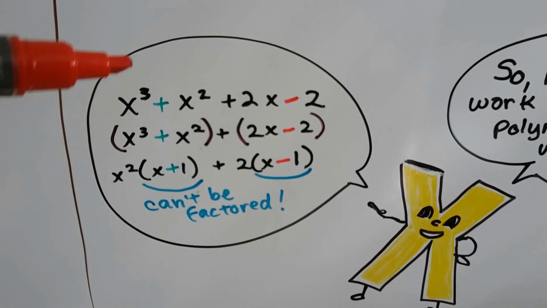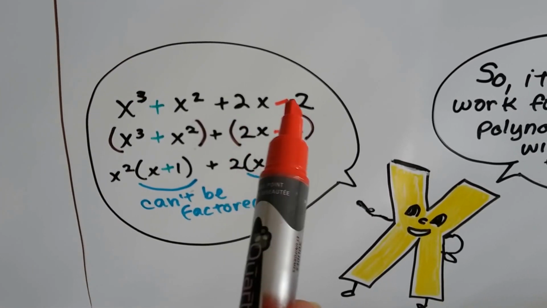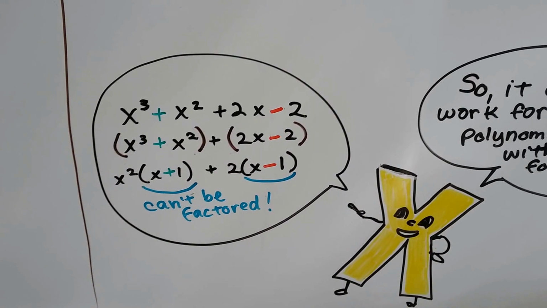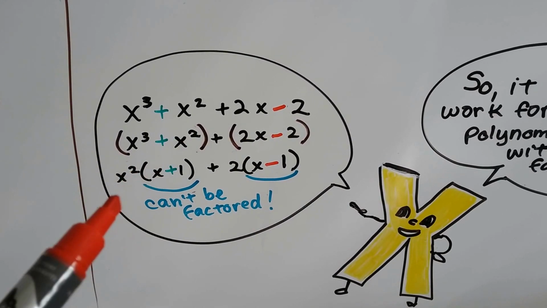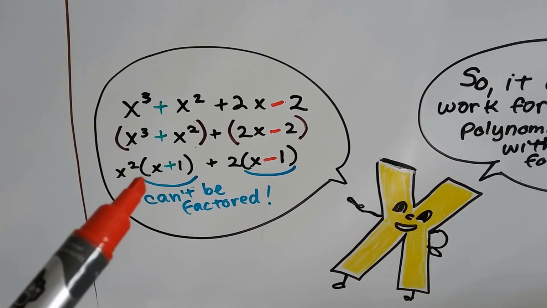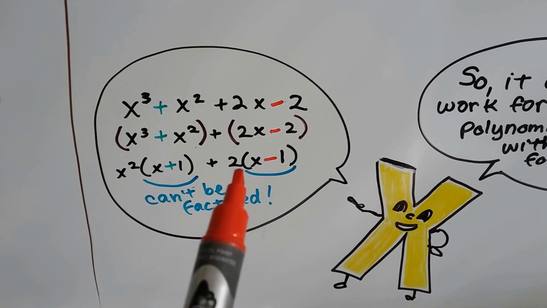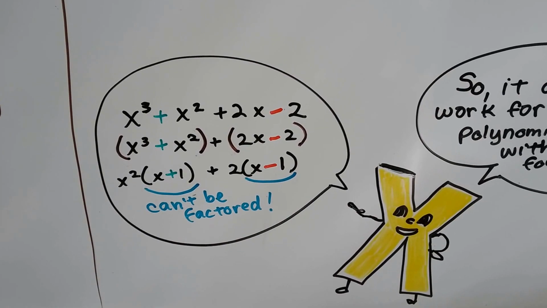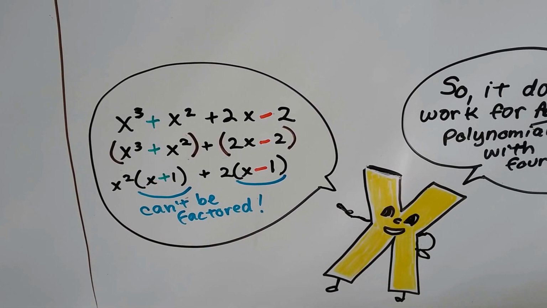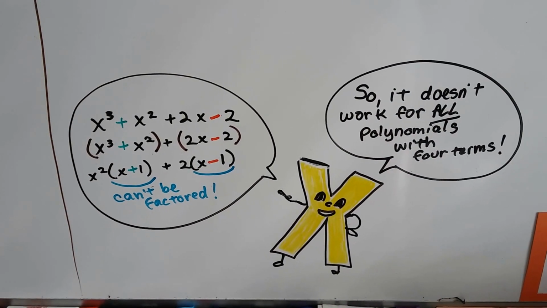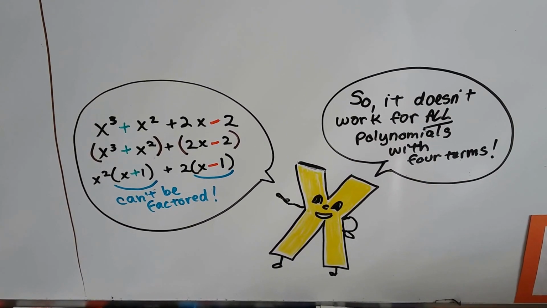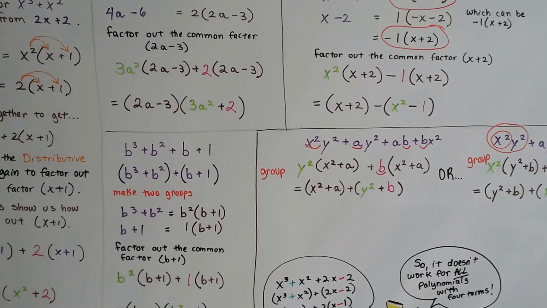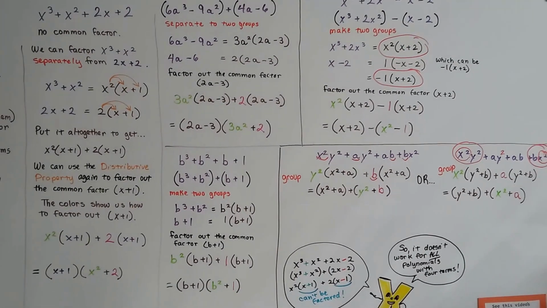If we've got x to the third plus x to the second plus 2x minus 2, and we regroup it so that these are together and these are together, we can factor out the x to the second power, can't we? And have x to the second power times x plus 1 for this side. And we can factor out the 2 for this one and do 2 times x minus 1. But it can't be factored like we've been doing because this is a plus 1 and that's a minus 1. So this is a polynomial with 4 terms where it did not work. So it doesn't work every single time. We can't use this factoring by grouping for all of them. Okay? It just works for some of them. All right?